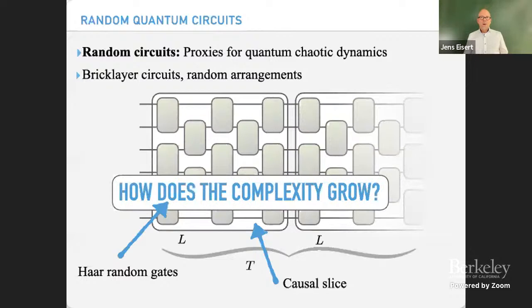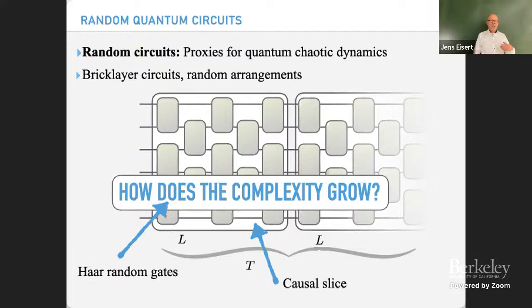So how does the complexity grow as a function of the depth of the circuit? If you make this deeper and deeper, what happens to the circuit complexity in the way we've just defined? Now, of course, every circuit is its own description. So the heart of the matter is how much we can compress the circuit and whether there is some sort of redundancy in the circuit. There could be a significantly shorter description of the same unitary that is generated by the random circuit at hand. So the heart of the matter is, if you make the circuit deeper and deeper, how would the circuit complexity defined a minute ago grow with the size of the circuit?